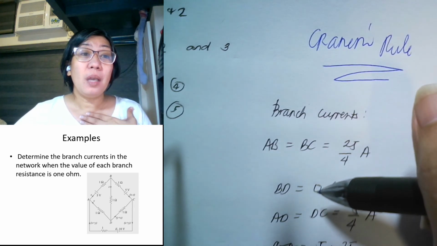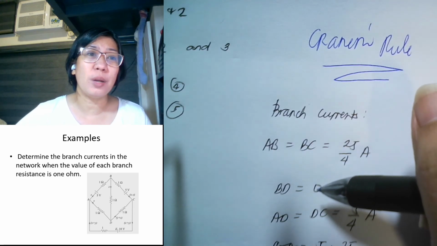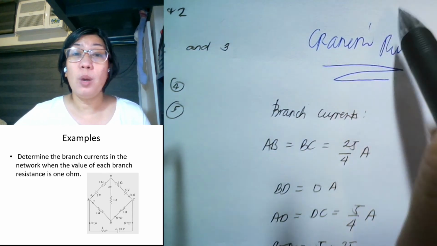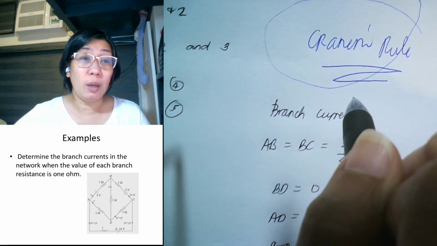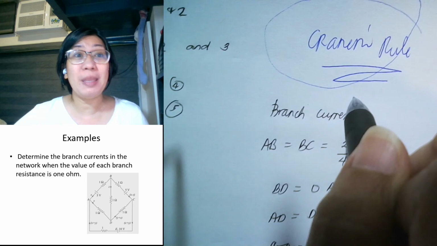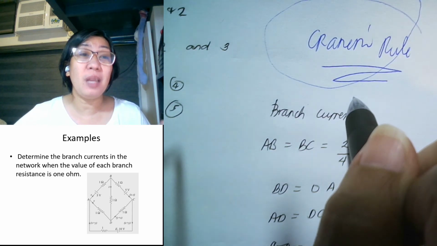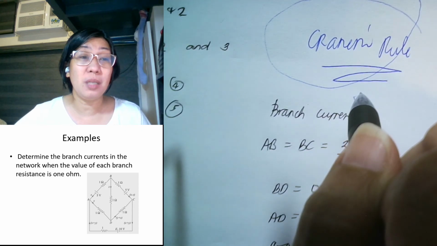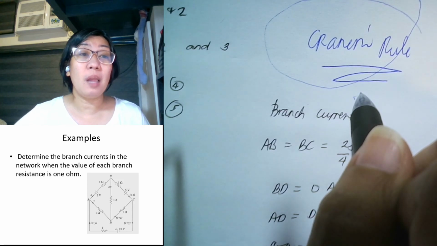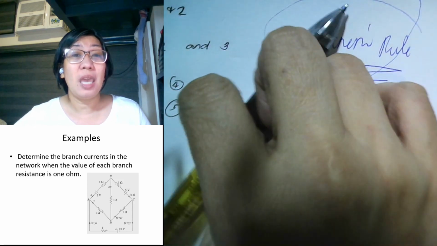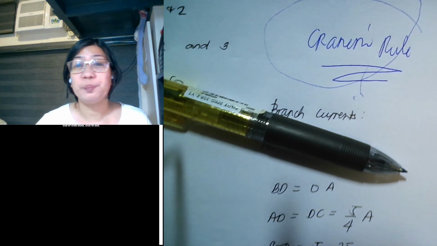And I want you to have some additional readings or review, okay? So with your math, with your algebra, about Cramer's rule or the determinants. That will help you. I will be helping you in formulating equations, but these mathematical topics will help you in solving simultaneous equations. Okay? So I think that's it.